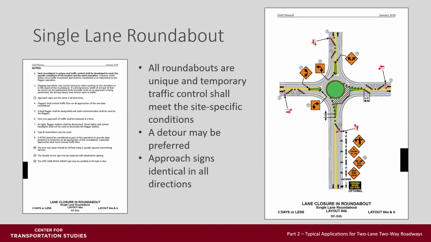A detour might be preferred to this operation, depending on the work that's happening inside that roundabout. And the approach signs are only shown here in one direction, but they're the same for all directions. Careful to read that. And I state a lot of times you may need to have a special temporary traffic control plan to work in these roundabouts, unless you have a detour established and move them away.